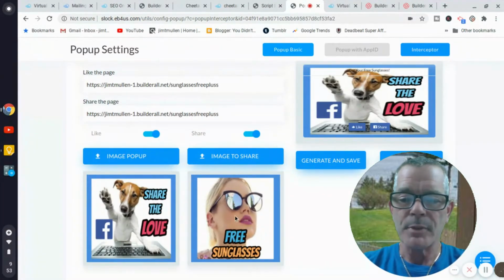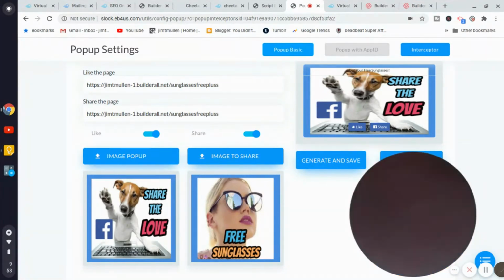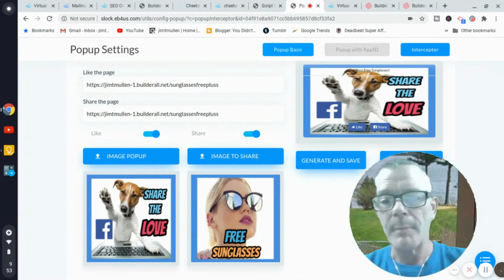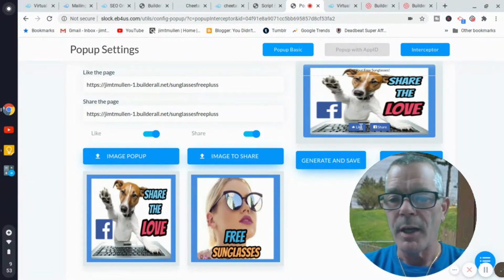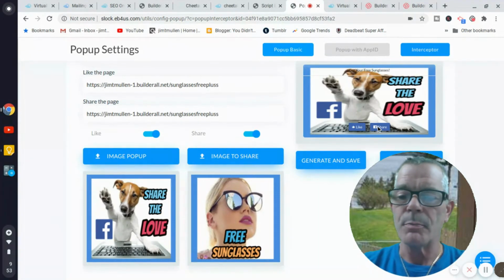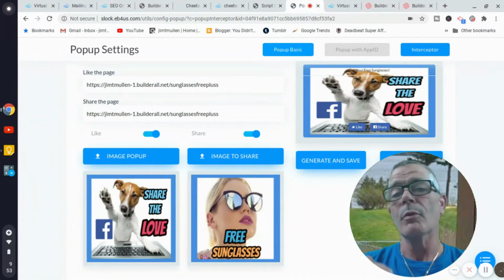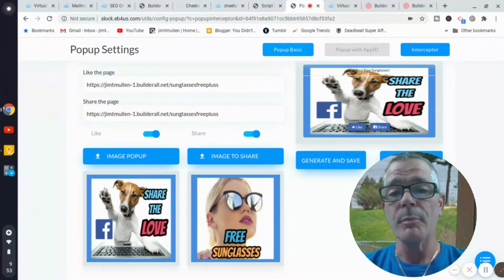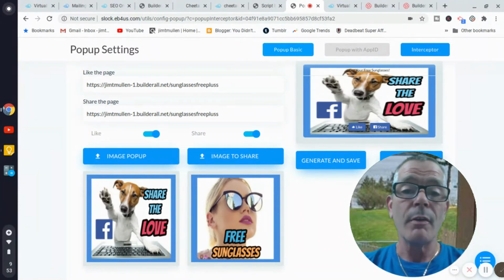So this pops up, and they say free sunglasses, and before they get a chance to see what it is, it goes boom, and that dog pops up and blocks the picture, and it says share the love. You have to like and share it on Facebook so that all their friends are going to see your offer, and all their friends are going to see your offer, because they all want to see the free sunglasses, and they're going to share it on Facebook, and that's how things go viral.